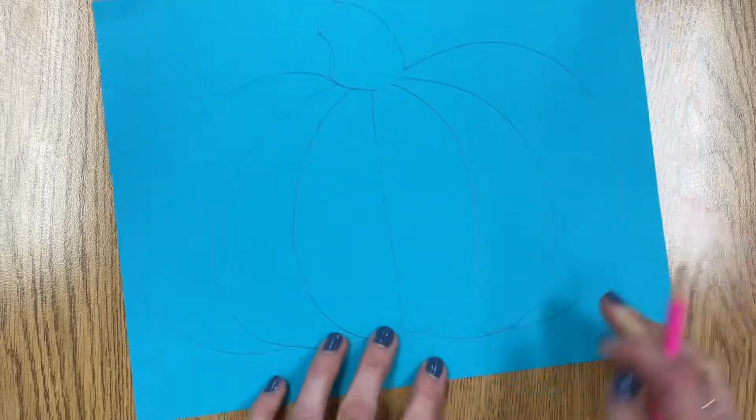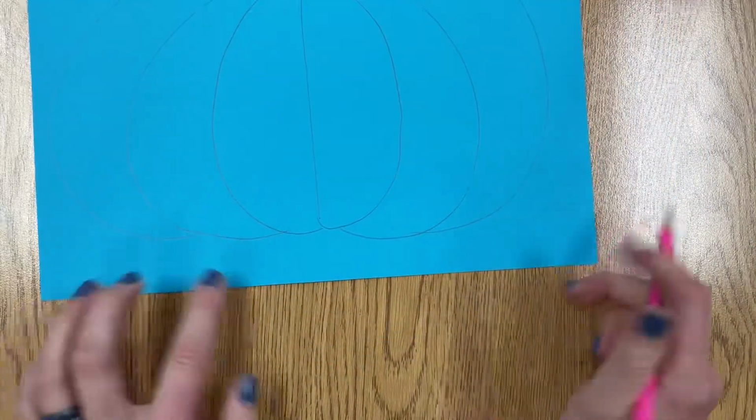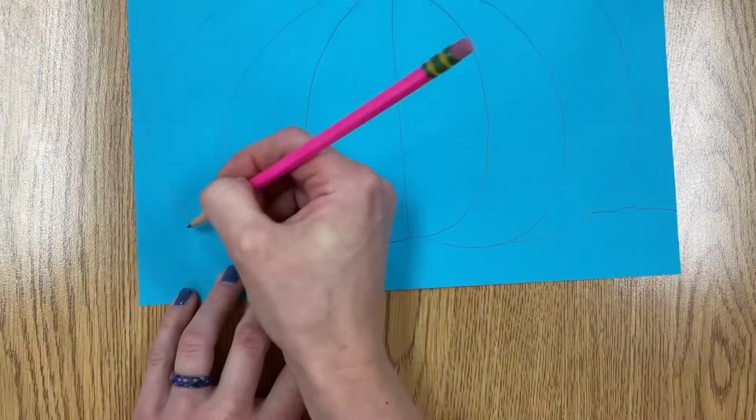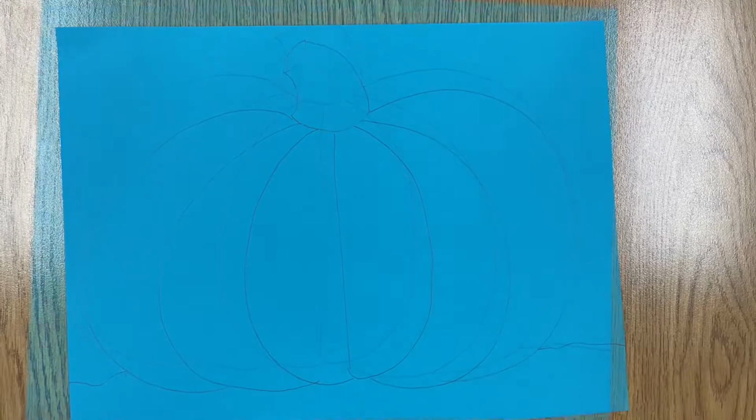When your pumpkin is complete, you should probably be able to fit a few fingers in each of the little spaces on your pumpkin. Then you're just going to add a little line to make it appear that your pumpkin is sitting in the grass.